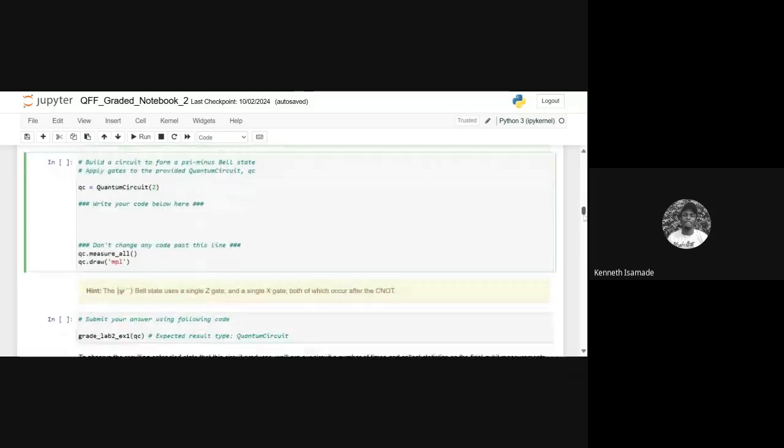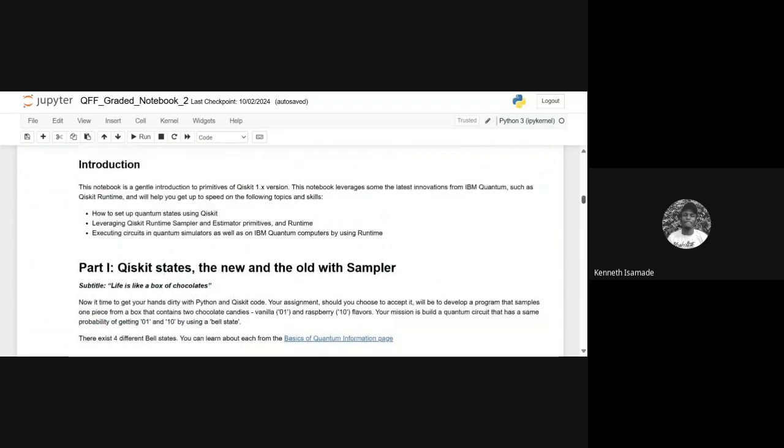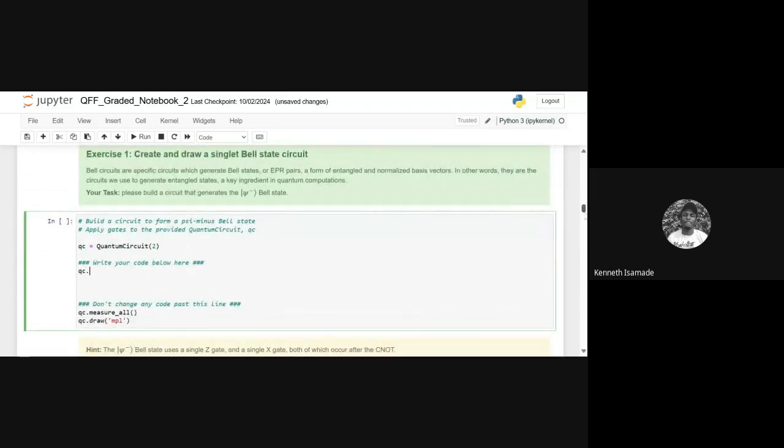Okay, let's say qc.h. So we're going to apply the Hadamard gate to the first qubit. Next, we're going to apply the controlled NOT operator.